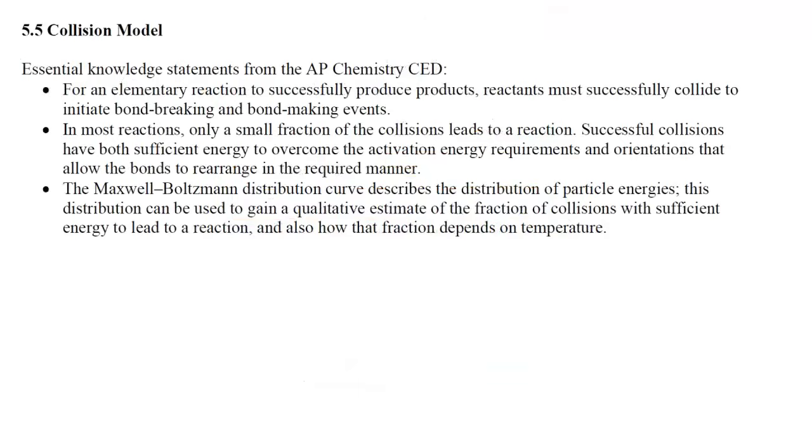Now let's take a look at our next topic. This is topic 5.5, collision model. Here are some essential knowledge statements from the AP Chemistry course and exam description. For an elementary reaction to successfully produce products, reactants must successfully collide to initiate bond-breaking and bond-making events. In most reactions, only a small fraction of the collisions leads to a reaction. Successful collisions have both sufficient energy to overcome the activation energy requirements and orientations that allow the bonds to rearrange in the required manner.